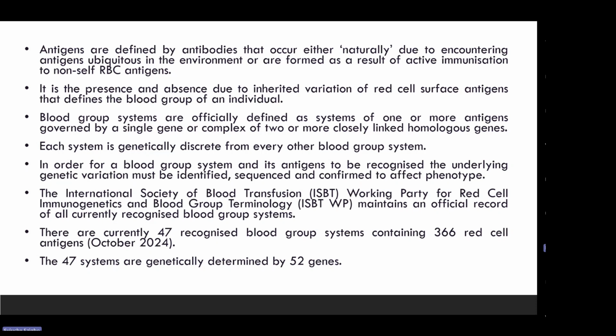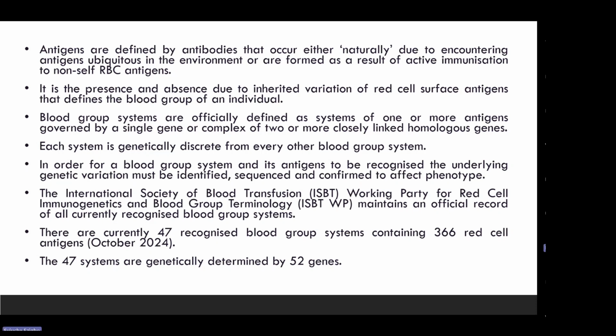So in order for a blood group system and its antigen to be recognized, I've said that, because the blood groups being recognized have been constantly increasing with more advancement in the study of the red cell membrane. They have been identifying more blood group systems, and this is the process they use to establish that the antigen they are seeing on the surface of the red blood cell is actually a blood group.